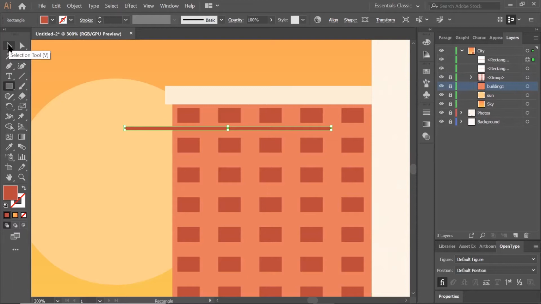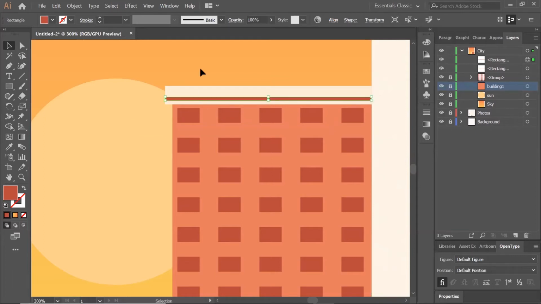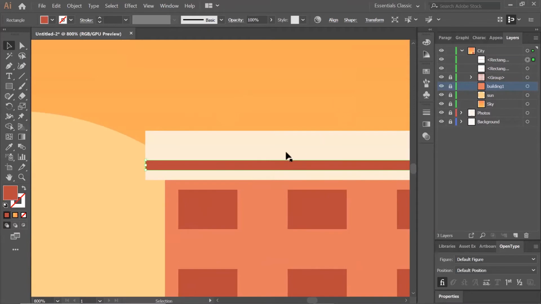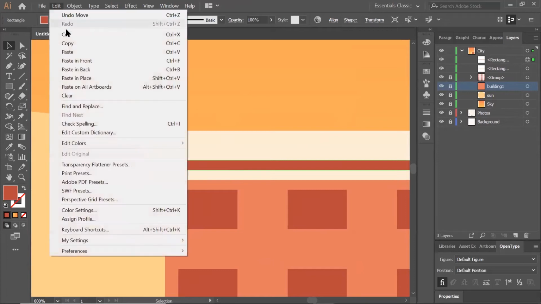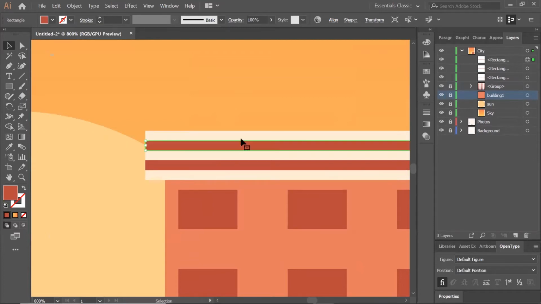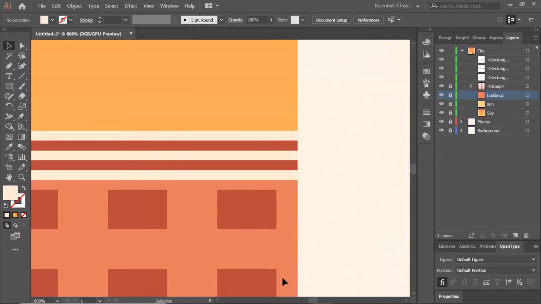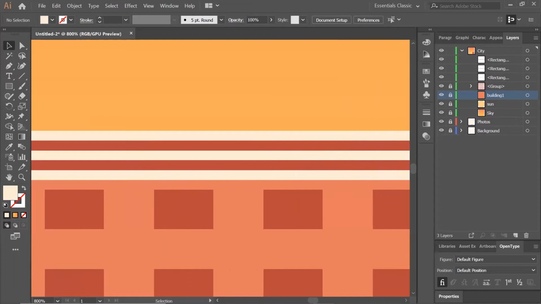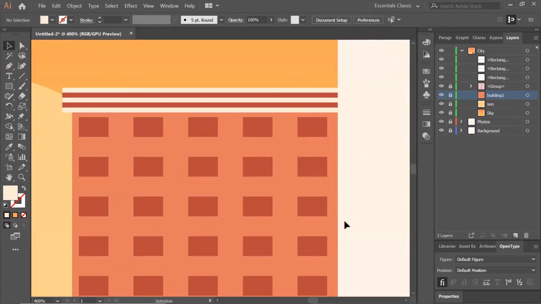That's our red color. Grab the selection tool, black arrow, and we're going to move this. I might want to zoom in. We're going to move it down so it's about 2/3 down this white rectangle. And then Edit, Copy, Edit, Paste. And we're going to move this new one like this. So we have 2 pixels of white, 2 pixels of red, 2 pixels of white, 2 pixels of red, 2 pixels of white. Okay? And it's nice and flush on the right and the left. So we've just added a little architectural detail to our roof.